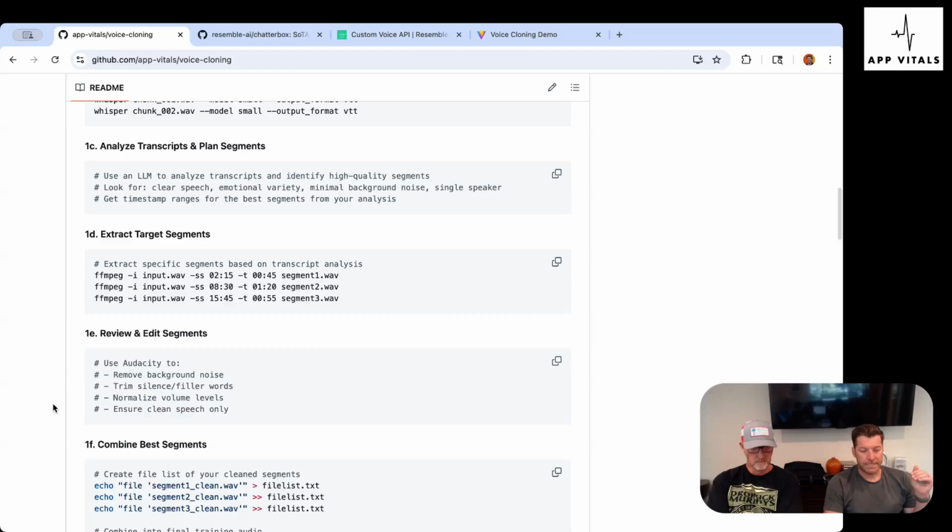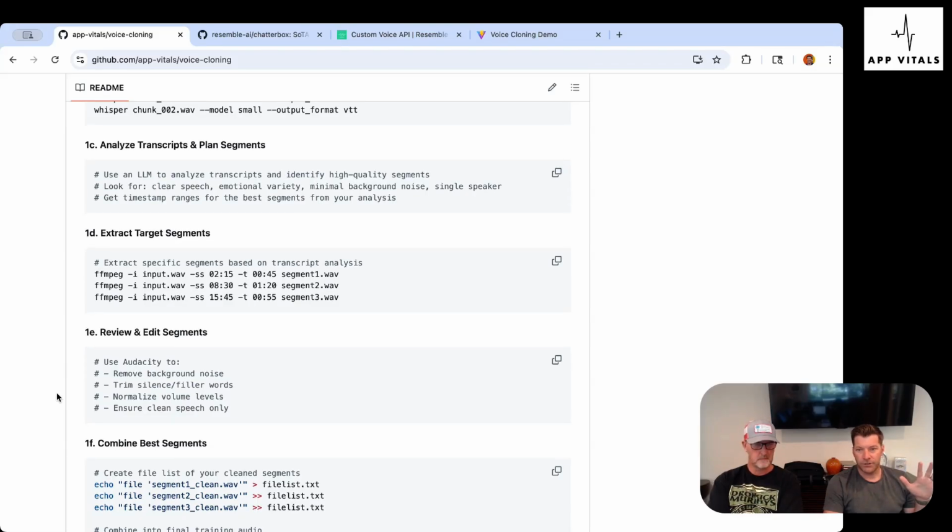Then we use a tool called Audacity. This one has a user interface, and you can carve out the pieces manually. You get good at looking at the waveform so you can identify, all right, this is where I can cut. You can listen to it, see it go across, and cut some pieces out, especially if you want to cut out different voices.